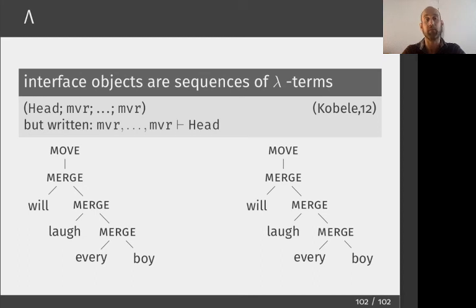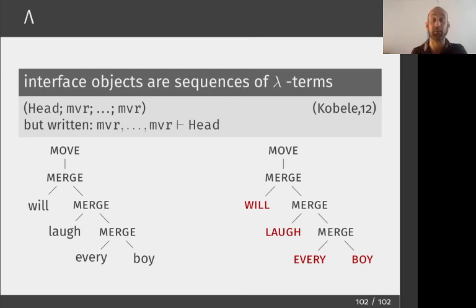Okay? Instead of writing sequences, I have a different notation I'd like to use. I'm going to write the first element of the sequence, I'm going to separate from the others by means of a turnstile and write it on the right. It's just notation. There's some other stuff going on too, but I'm not going to discuss it so much here. That's for a different video. Okay, so what we're going to do is start out by replacing each lexical item by its meaning. Perhaps a better thing to do is to say, in order to derive the meaning of this derivation, I'm going to carry out these operations, but only at the levels of meanings. So when it says I select a lexical item, I'm just going to select its meaning. So I do that here. Here the meanings are the words written in capitals.